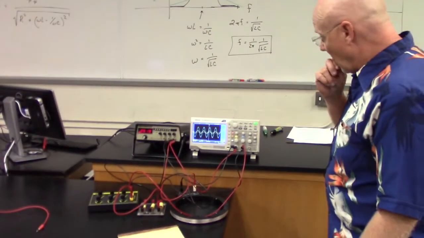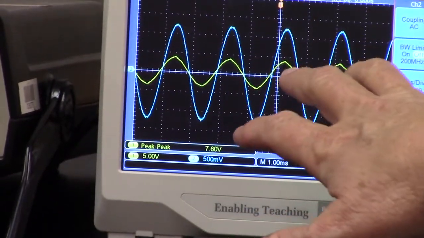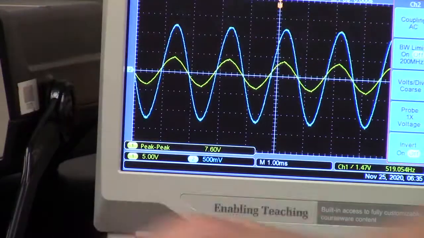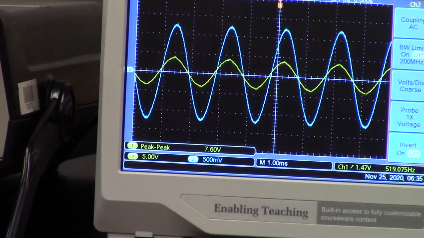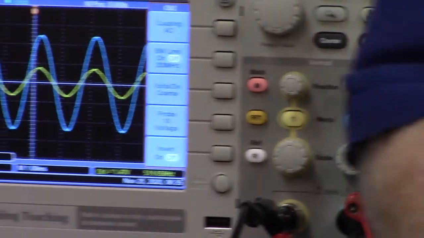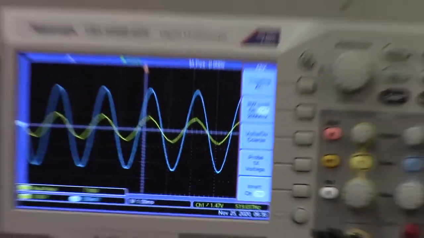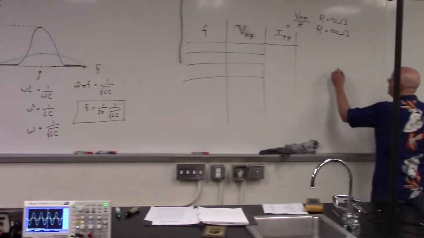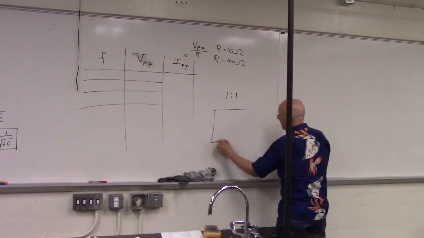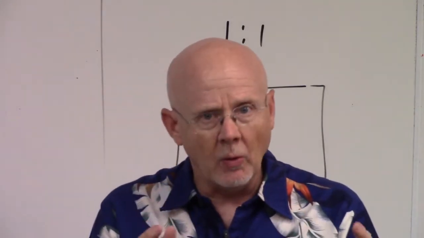All right, so let me find with accuracy that resonant frequency. Now you can see from the scope itself that it's got to be somewhere close to this 512. But let's now switch our scope, and I'll just remind you of those Lissajous figures. In fact, maybe I'll put it mathematically on the board. The easiest Lissajous figure was the 1-to-1. And since on channel 1 we're measuring the voltage, and on channel 2 we're measuring the current, those happen at the same frequency. So we're not doing any of those harder Lissajous figures. We're doing the simple 1-to-1.